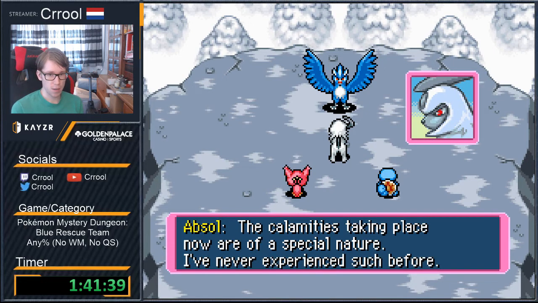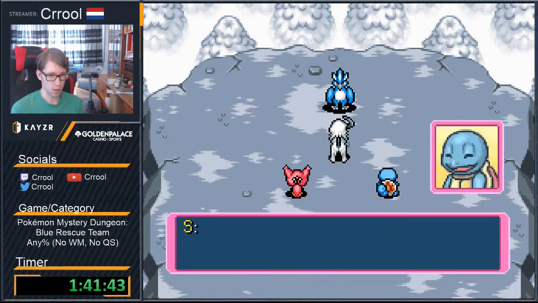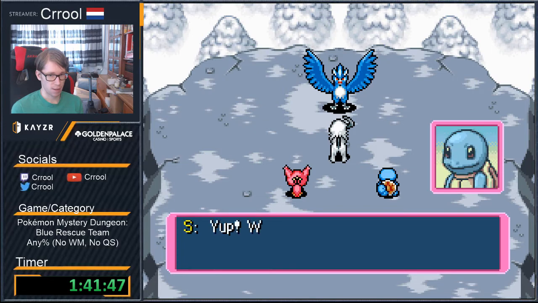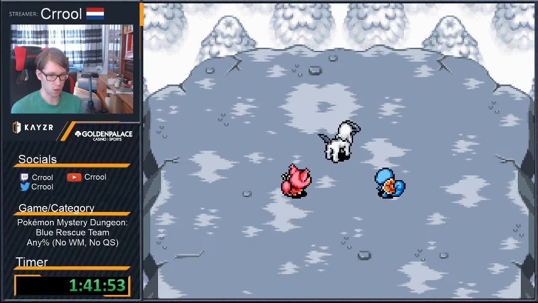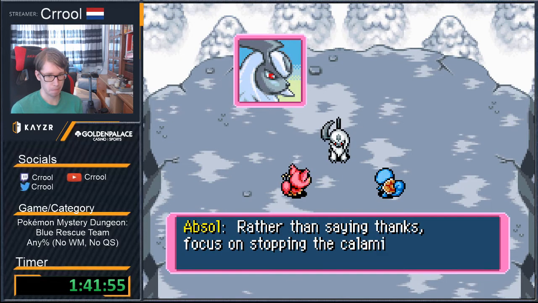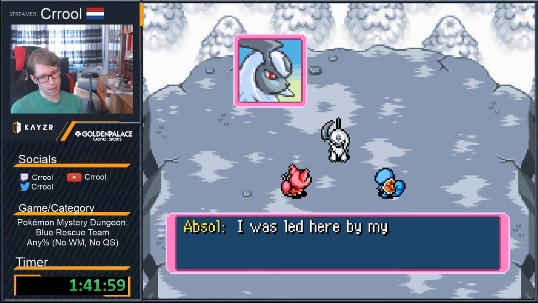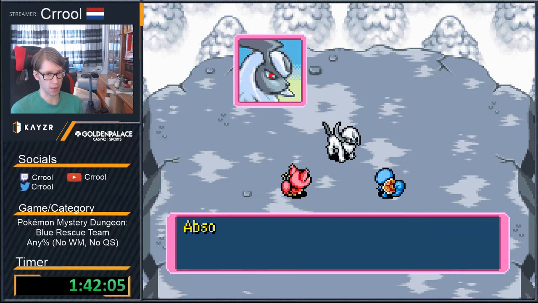But yeah, as we beat Articuno and try to explain what's going on, Articuno doesn't actually believe us and starts to attack again. Just before he gets a chance though, Absol gets in the way and tells us that what we say is actually true. And well, Absol is going to help us try and prevent the worst from happening.